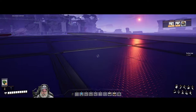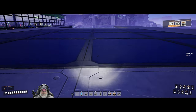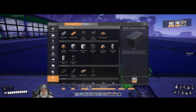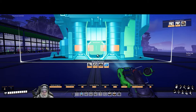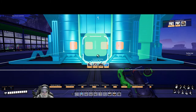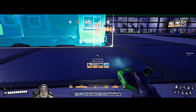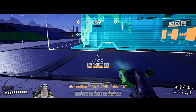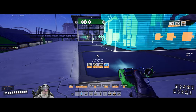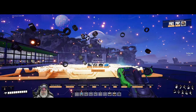All right, so this is where we're going to set our manufacturer. Let's go grab that guy. And we want to turn it this way. And let's lock it for a second. I think we'll bring it back to there. And that seems right. Yeah, okay, let's lock it in place.